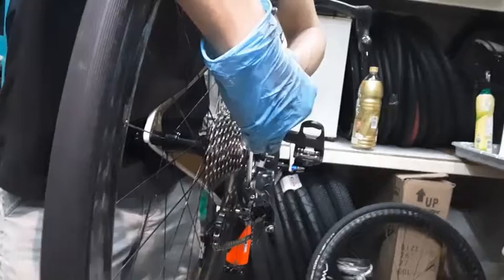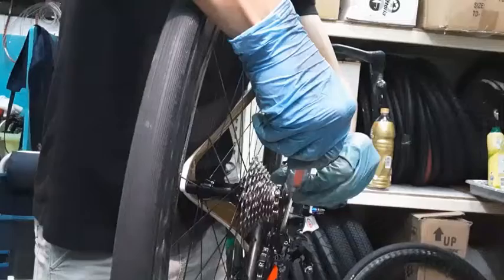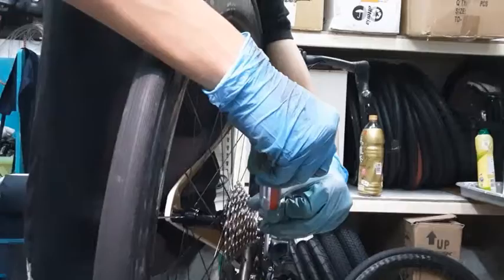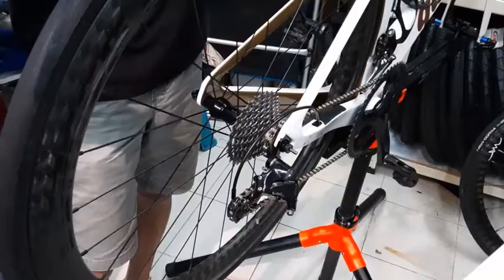Okay, so now I'll move it back inwards. You can see it moving. Okay, now it's aligned, but I want to move it 1 to 2 millimeters that direction. So I just undo it a little bit more, just like that. Okay, and then I'll spin the wheel now to check for any sound, because this is the normal metal sound, so it's okay. I don't hear much clinking and everything. Can just do a little bit of fine tuning, make sure.